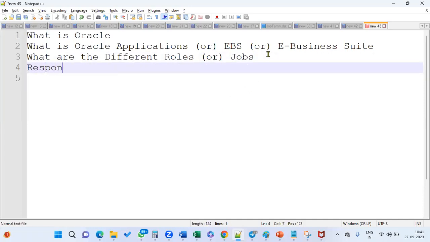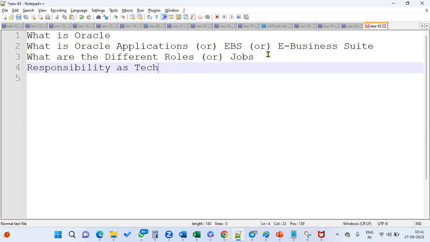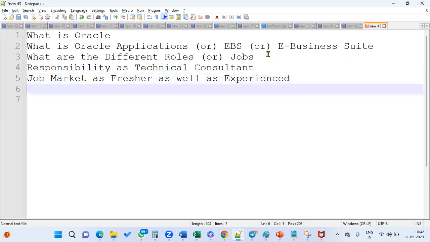And what is your responsibility as a technical consultant? We'll be talking about the job market for freshers as well as experienced consultants.